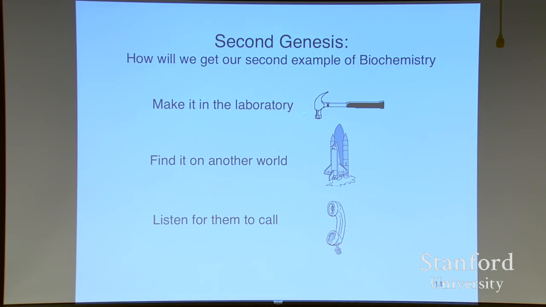As you can see, since I chose a hammer for my icon for the laboratory, I'm not a lab guy. So I don't work in the lab. Another approach, of course, is to wait for them to call. This is SETI. Just wait for them to call. But I'm not very good at waiting for phone calls. So the approach that I'm involved in and I'm going to talk about now is to go try to find it on another world. So we want more data, go find it.